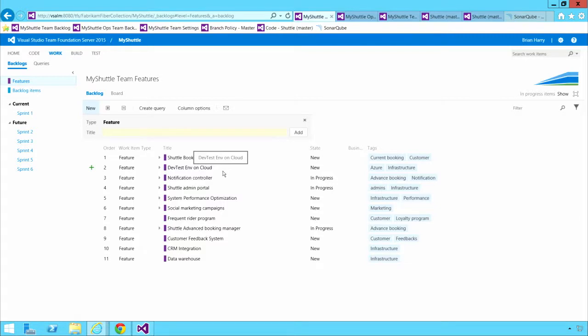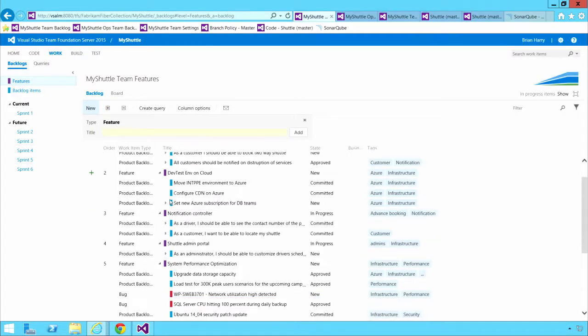We've had Agile planning tools for a good long time in TFS and in Visual Studio Online. But over the last year, we've focused on just making them better, making them lighter weight, making them more flexible, simpler. And I want to show you some of what we've done there. So this should look familiar if you've ever used Team Foundation Server. We have a backlog. Backlogs can be hierarchical.